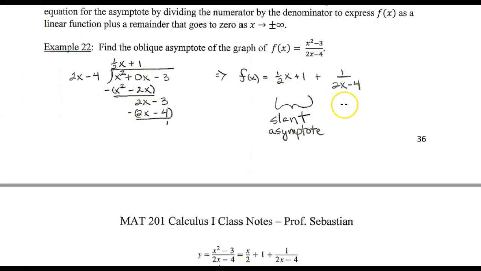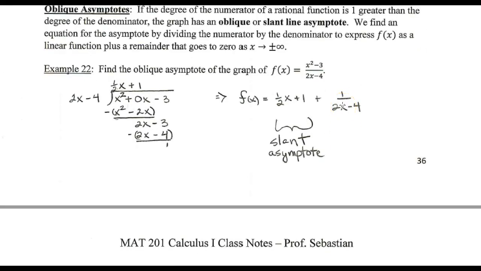Actually, the way you find an oblique asymptote is you do something that we learned in algebra. Do some algebraic long division. So when I do algebraic long division, I take x squared minus 3 and divide by 2x minus 4. Anytime I work all the way down powers of x, any power of x I don't have, I have to put its coefficient as 0. So I have to write x squared minus 3 as x squared plus 0x minus 3. I'm going to divide that by 2x minus 4.